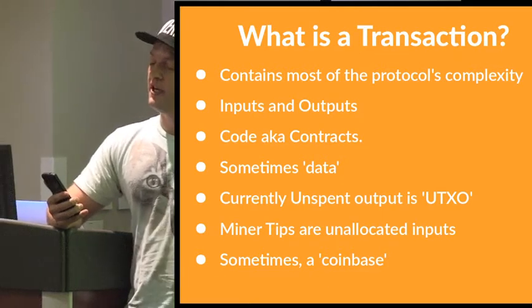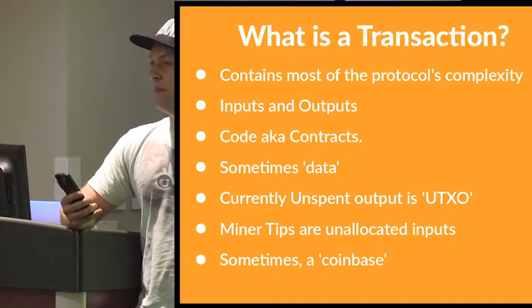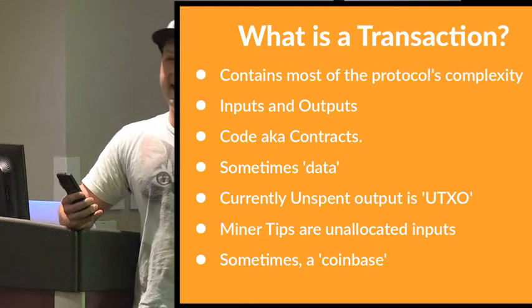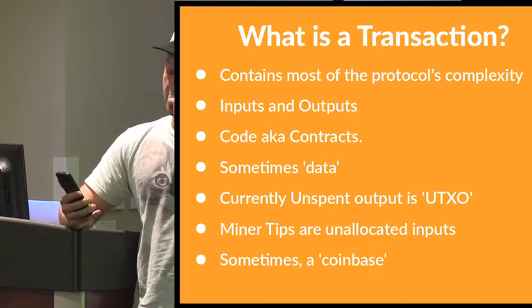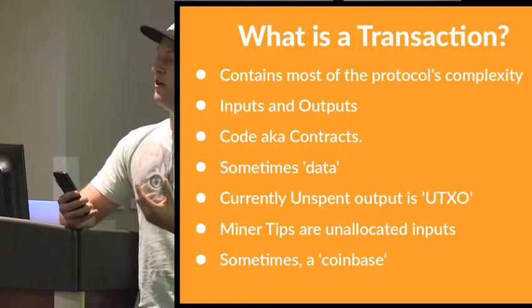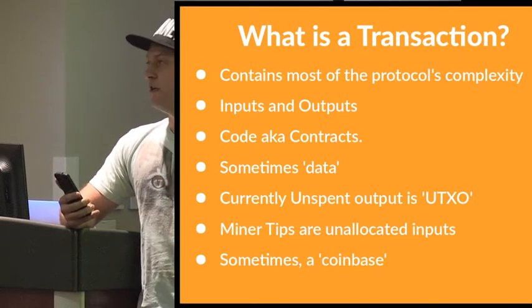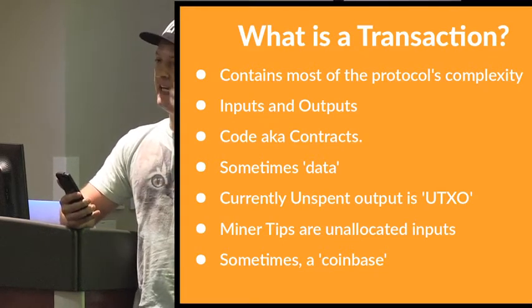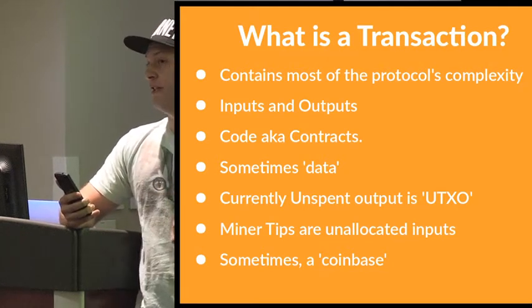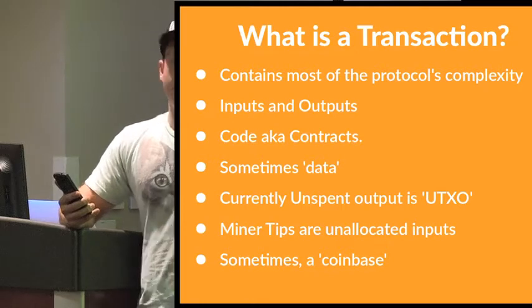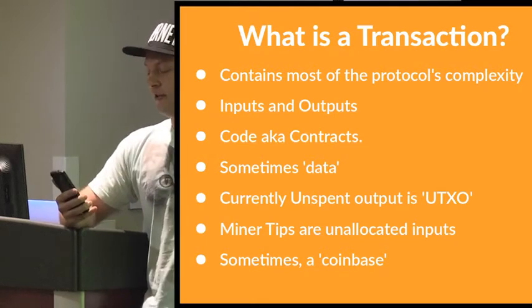That's, I think, most of what I wanted to say about the data component. It's important to note that there are two types of outputs, essentially, spent and unspent. The spent output has been allocated to somebody who then turned around and spent it. Unspent outputs are available for spending. When you look at your phone and you want to see what your balance is, what your phone is roughly doing is looking through all of the checks that were in your name that have not been spent or have only been partially spent, and that's how it calculates your balance. Those are abbreviated UTXO. You'll see that in the code a lot. You'll see that elsewhere.